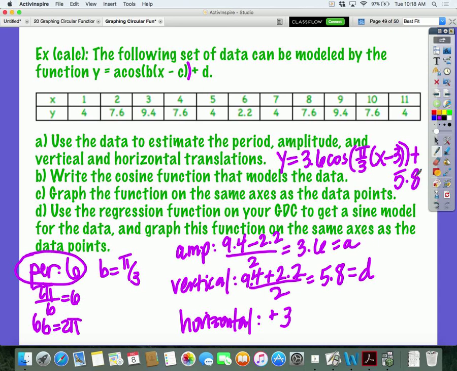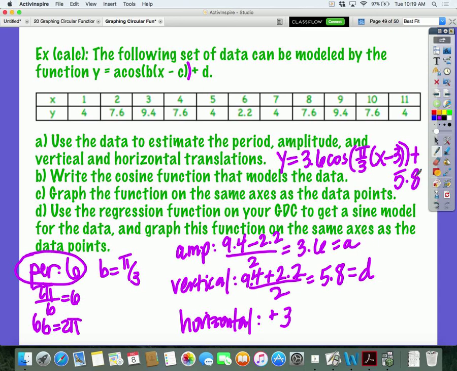Graph the function on the same axis as the data points. So you would do that in your own time, because if it actually asks you to graph it, then you would have to make a graph, plot the points, and create that graph. Does everybody understand that? Will we use the same points that they gave us? You would use the same points, yep. So you're creating your own scatter plot, and you can also do it on your calculator, and then use this equation to show how it's going through those points. Okay? So I'll leave that for your homework.